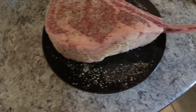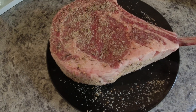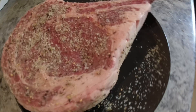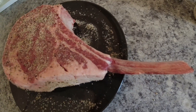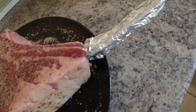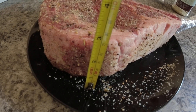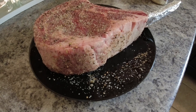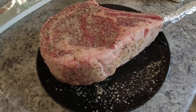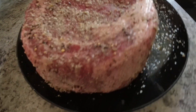I'm gonna wrap my rib bone here in tin foil and let it get to a bit more room temperature before I throw it on the grill. Check this thing out — it's just shy of three inches thick, it's insane. Anyway, gonna heat up the grill, throw it on, get the temperature probe ready and hope for the best. I'm not a chef by any means — all I want to do is not screw up this delicious piece of meat.